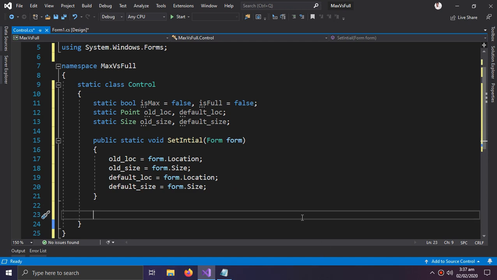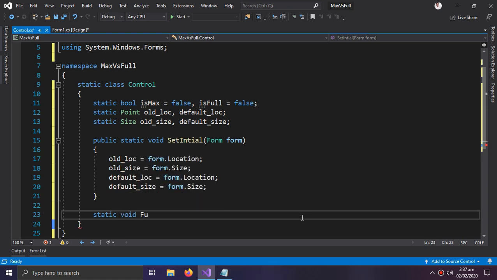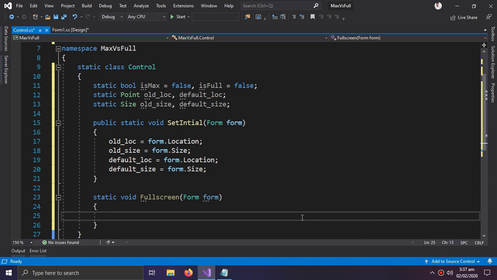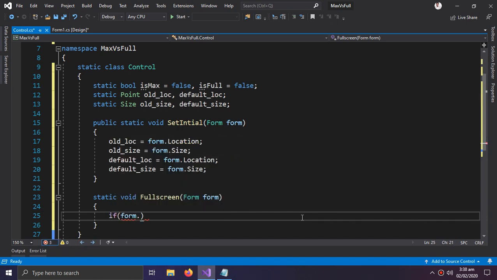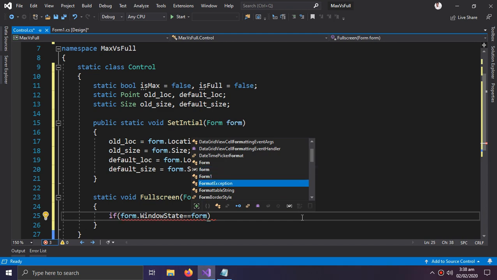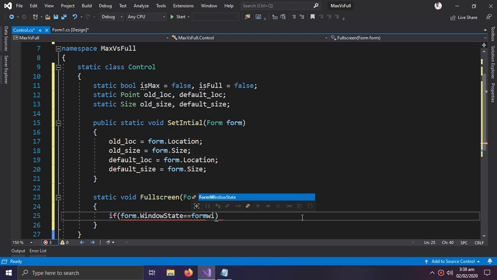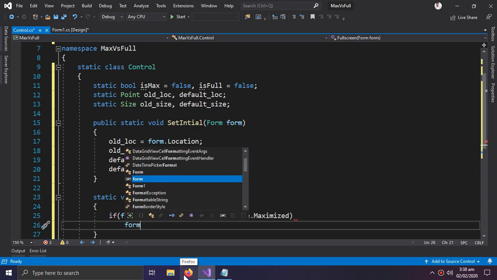Now we will create the full screen method. So for that, static void full screen. Inside this, the if else condition: if form dot windows state equals to form windows state dot maximized, make that form as normal.